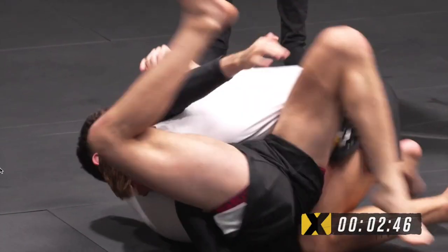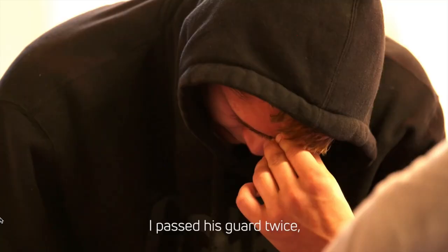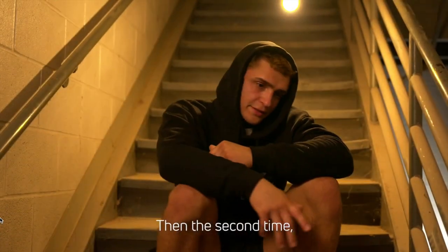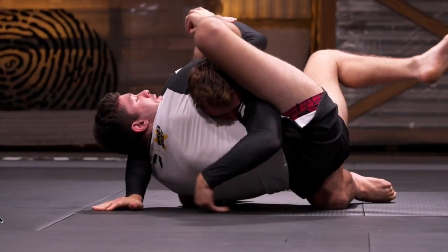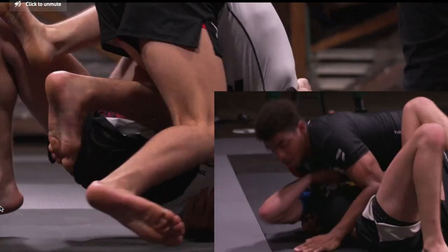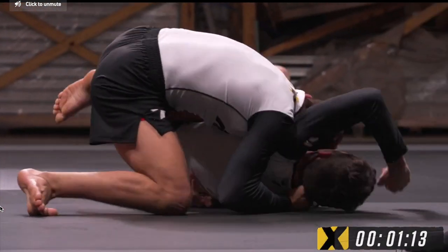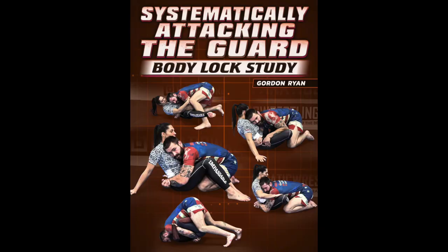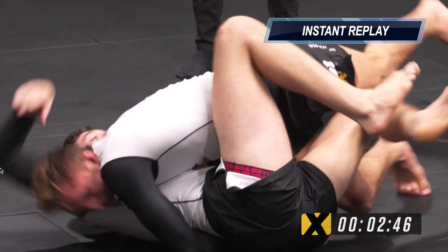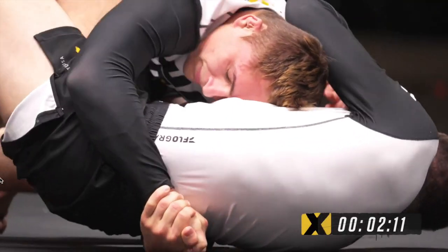In order to get a buggy choke, our opponent needs to get their armpit over our head, and that's going to be very hard to do if our head is on the center line. If we're able to keep our head on the center line and either bring our knee to their hip or bring our forearm to the hip like we saw Jansen use, then when they try to bring their arm over for the buggy choke there's going to be nothing there and it may force them to do some desperate things. The issue is when we do things like a body lock pass, our head is so low down by our opponent's hips that when we go into side control the buggy choke comes on very quickly.